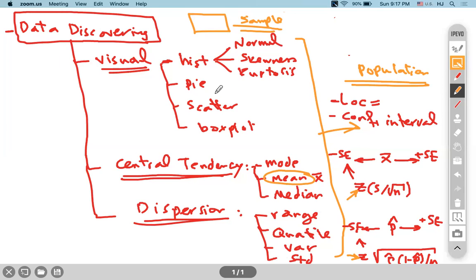So that's what we do with data discovery. We try to discover the sample, and from this sample, we try to see if we can predict something about the population, if that's possible. Now, in most situations, this discovery of the data might tell us, even before we move on and try to predict something about the population, that we might notice something that has to be modified in the data which we have already.